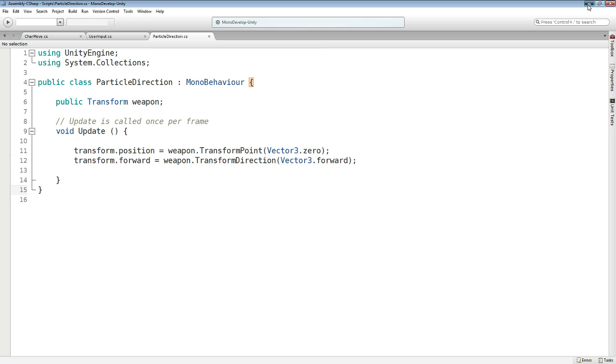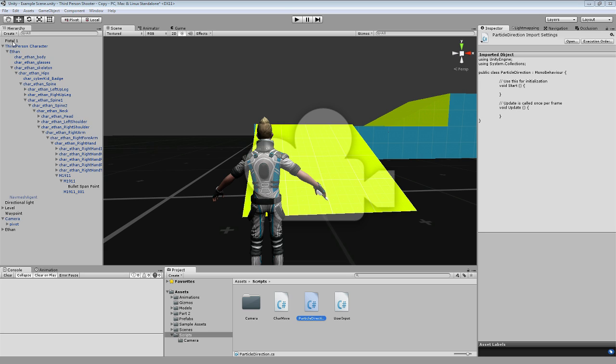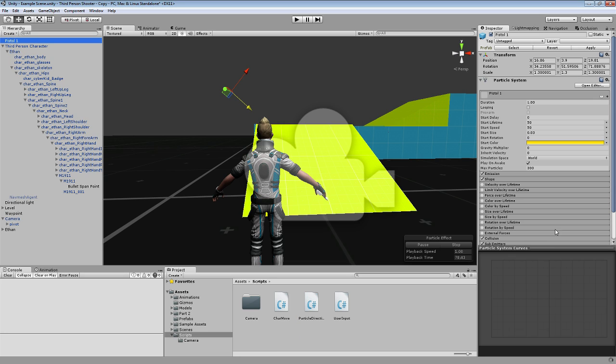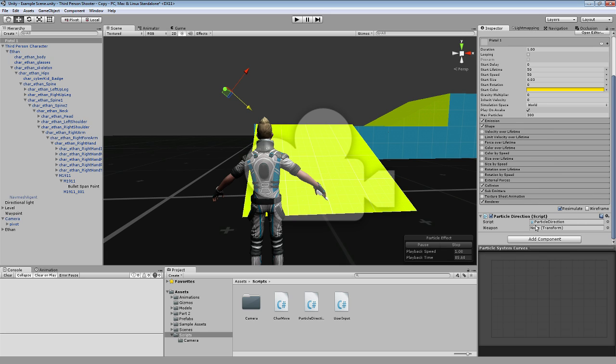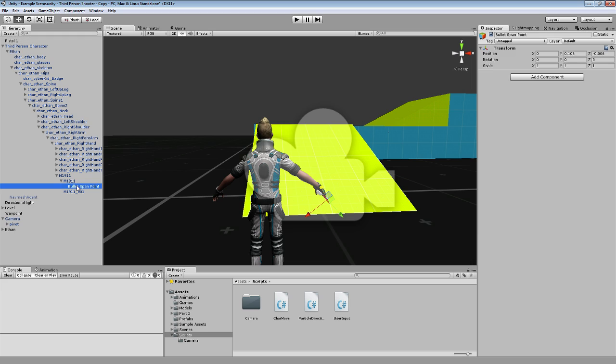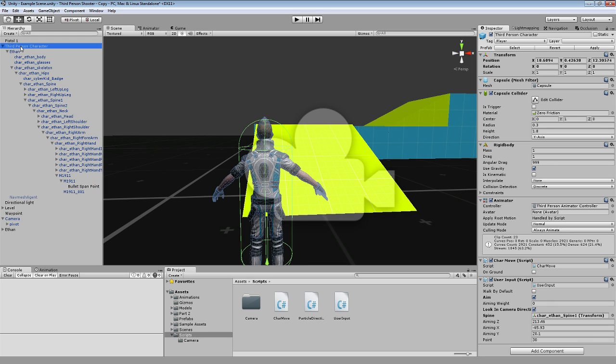And if we go back and throw the script inside our particle, we will give it not a weapon but the bullet spawn point we created, the empty game object we created inside our weapon.